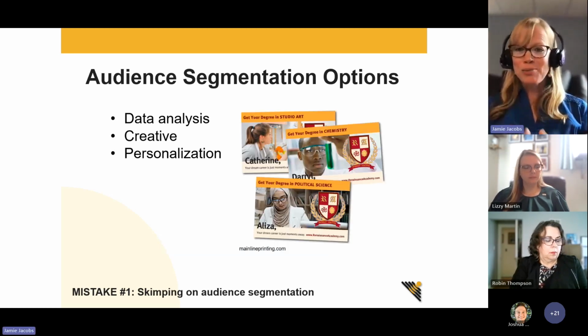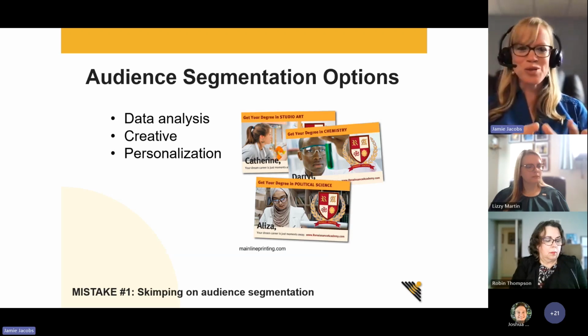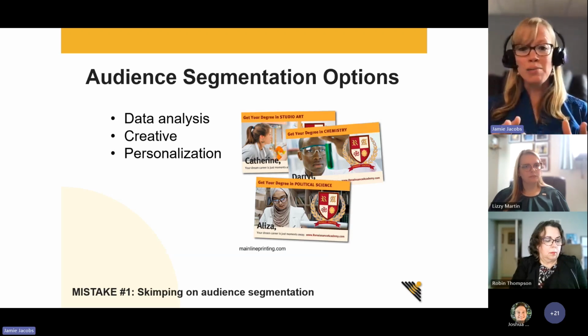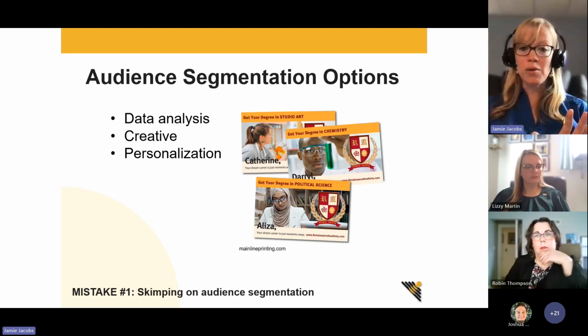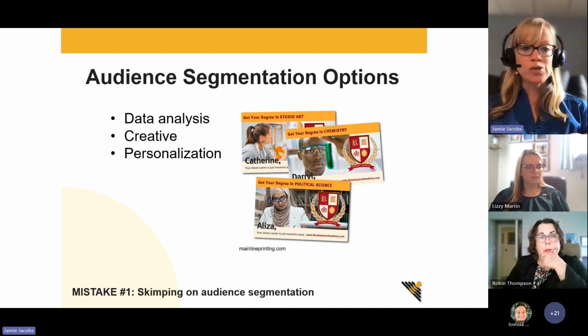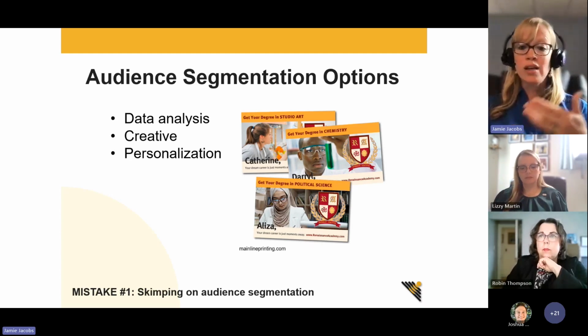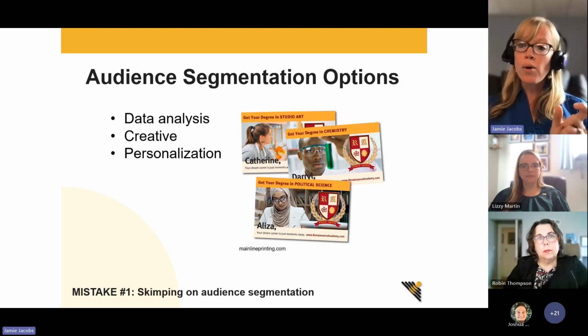But it's not just personalizing names on letterheads anymore. We used to be restricted to that, but not anymore. Now there are so many options. Basically, any part or element of the direct mail package can be variable. So you can also personalize the outer envelope image, or in the case of these postcards, the image and the text. Maybe you want to change the image that's there as people pop the letter out of the envelope. And we're also seeing a lot of personalized URLs or promo codes.